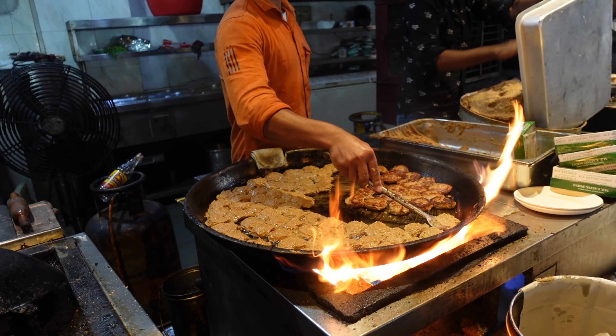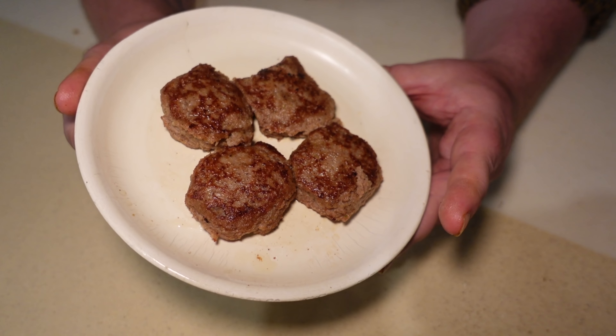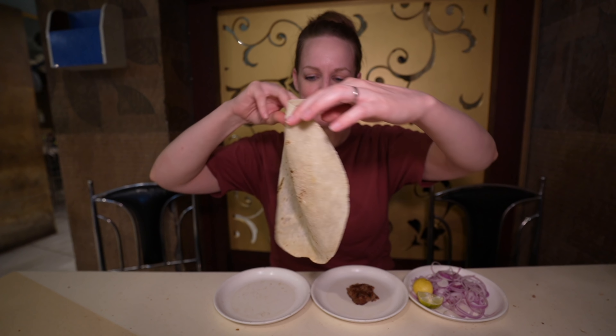I'm starting to feel like a broken record but guess what — we're at another really famous Lucknow place. This is Tunday Kebab, and this is famous literally worldwide. They take this minced mutton, throw it on the hot tawa, cover it in ghee and just cook it and cook it — crisp it on the outside, keep it really nice and soft on the inside. The story for that is really funny — a king a long time ago wanted to eat kebabs but didn't have the teeth to chew it, so a guy with one arm came up with a recipe the king could eat. In Hindi, tunday kebab means one arm, and that's how it came to be. It is one of the most sought after things in all of Lucknow.